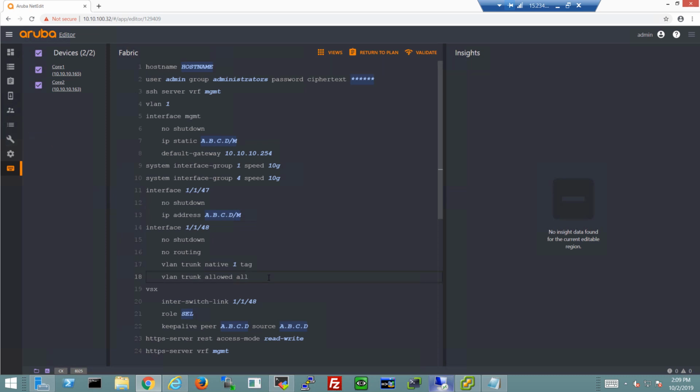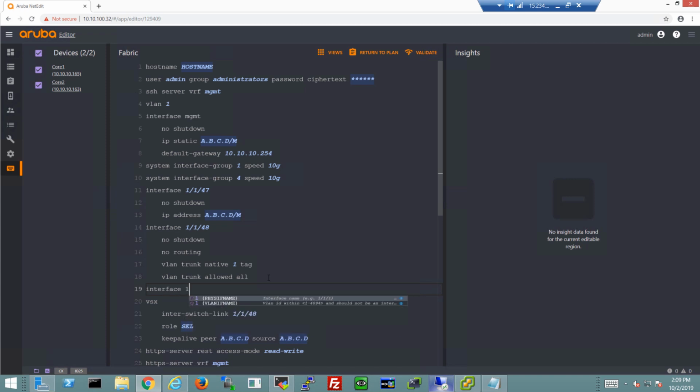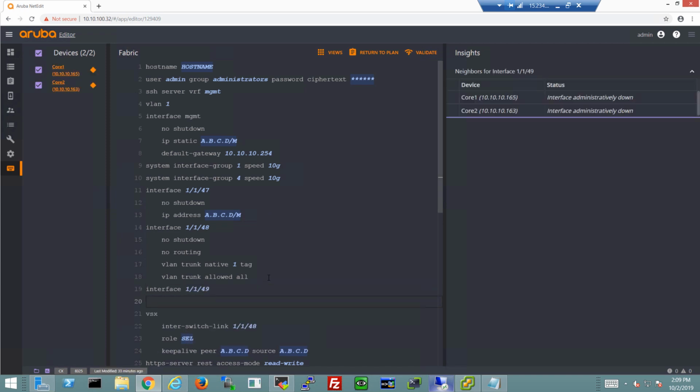So as a fabric plan, what we're doing here is we're actually configuring the routed interfaces that are going to be facing our DC core. So let's get the interfaces configured here. We're using interface 1149 and 1150. Kind of enable jumbo frames by default here in the data center, but that may vary depending on the environment.